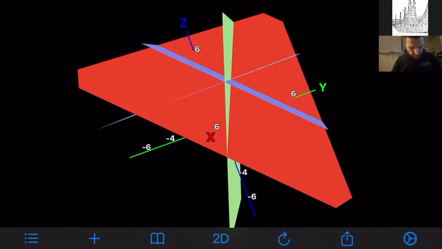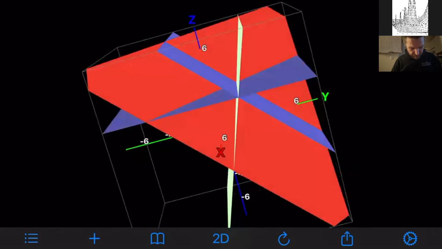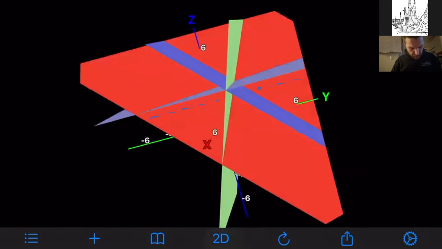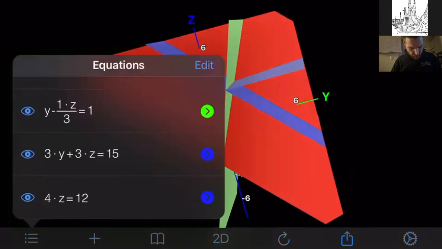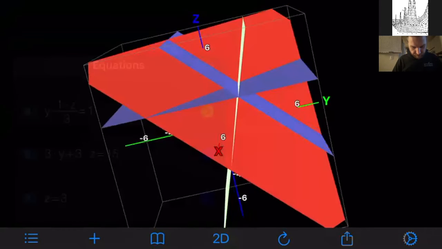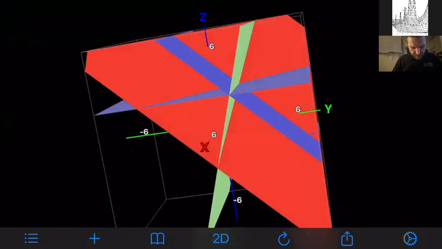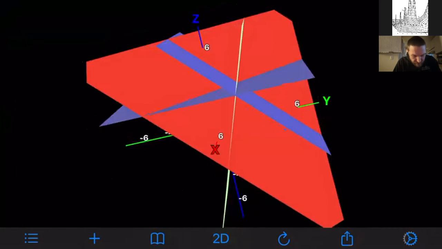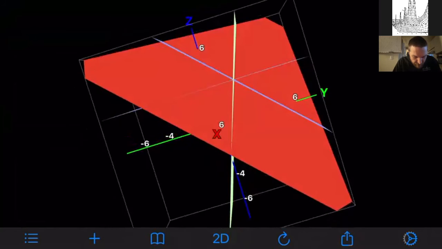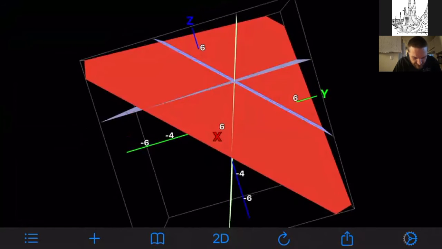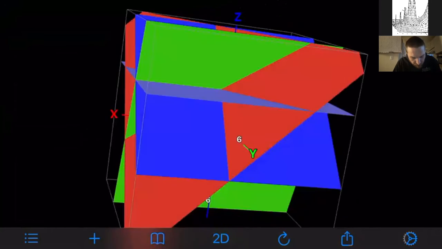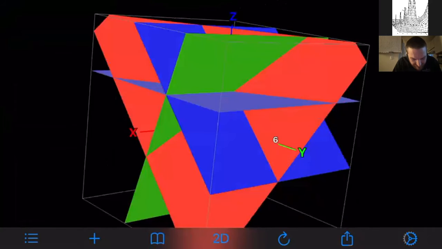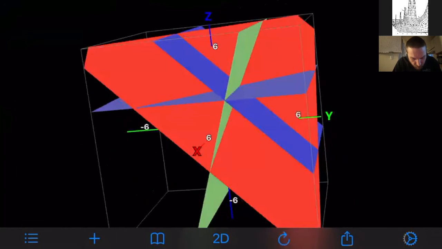There's the new plane. And right now I'm graphing it as 4z equals 12, but we don't need to write it like that. We could write it as z equals 3, and we could see it's the exact same plane that way. It's just now it's oriented in a way that's going to help us out a lot. Okay, so still going through the same line, it's still intersecting that original point where all three are in common.